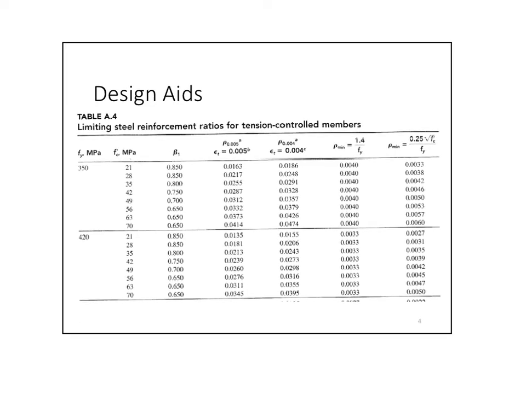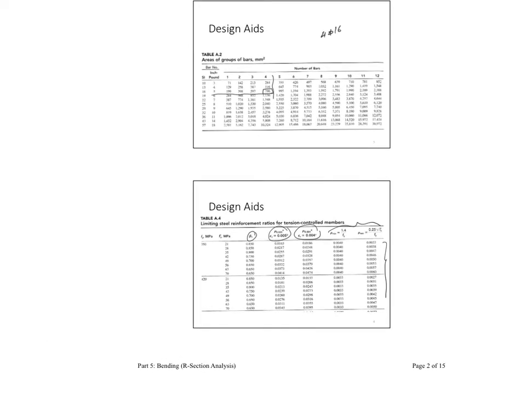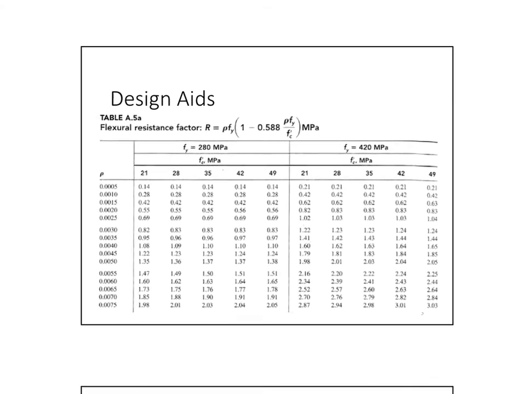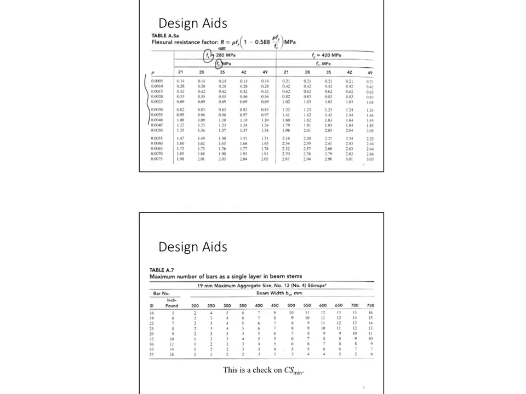This is the table that explains how to calculate my beta 1, my rho for tension control behavior, my maximum rho for the old code provision, and the minimum amount of steel. This is all rho. So we have to take those numbers and then convert them to area steel by multiplying them by B times D. And the next table is calculating the flexural resistance factor. We will know very soon what is R.